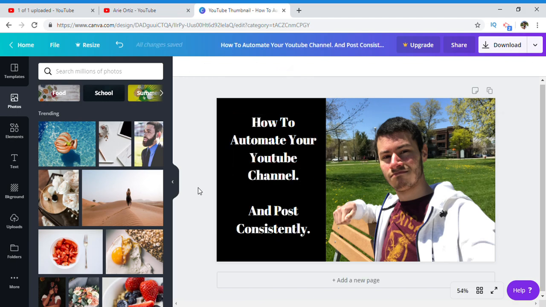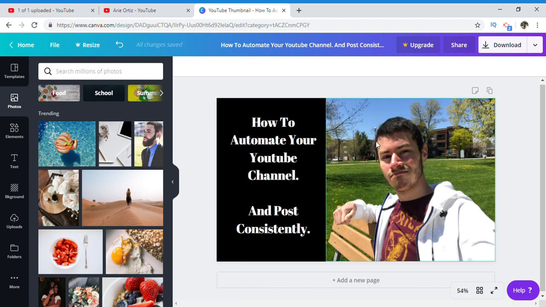This is pretty much how I create all my YouTube thumbnails. It's not as complicated as a lot of people may think it would be. Especially with this site Canva, I feel like it's very newbie friendly, very user friendly to use. Even if you don't consider yourself to be tech savvy like I am, you could fairly easily put together a YouTube thumbnail in maybe 5 minutes at the most. So this is pretty much what I do.